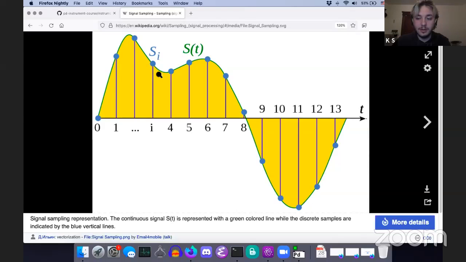The sample occurs at some time, t, which here you can see the t label, and it has some value, which they're calling s of i, but they're basically just saying the value at this time. You can see this value changes, right? It's varying over time, it just depends on what the signal does.